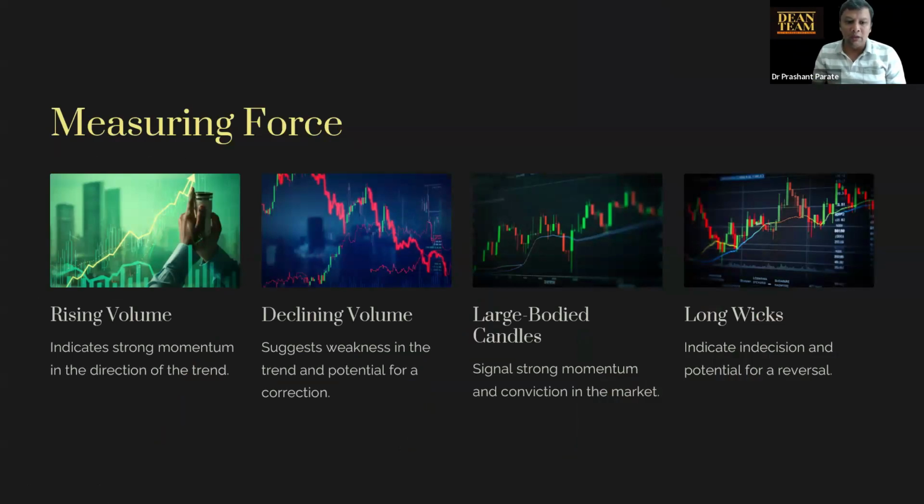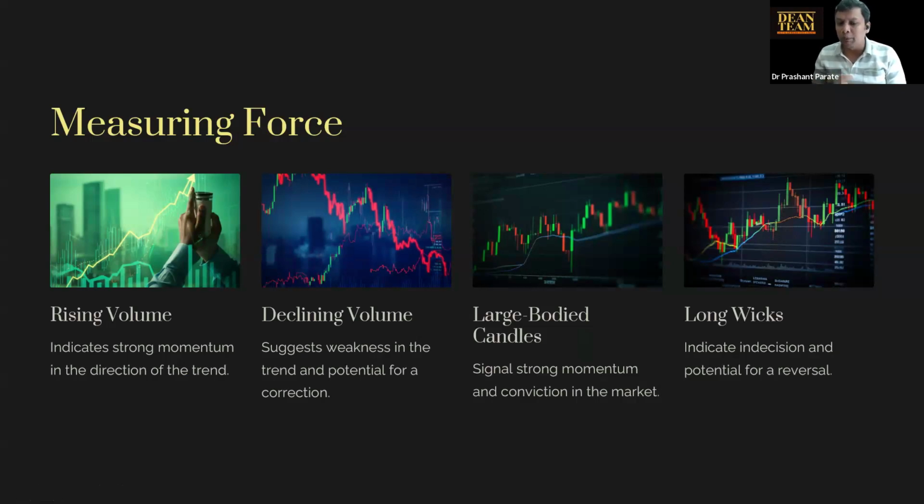So this is the force, and we have discussed how to measure the force with rising volume in up moves, or in direction of the momentum. Volume should increase in the direction of the trend and decline in the opposite direction. So if the trend is up, then the up move should have more volume, and the down move should have less volume. That will be appropriate price action for that.